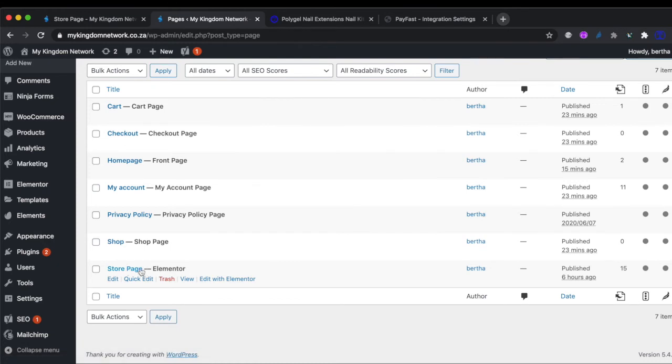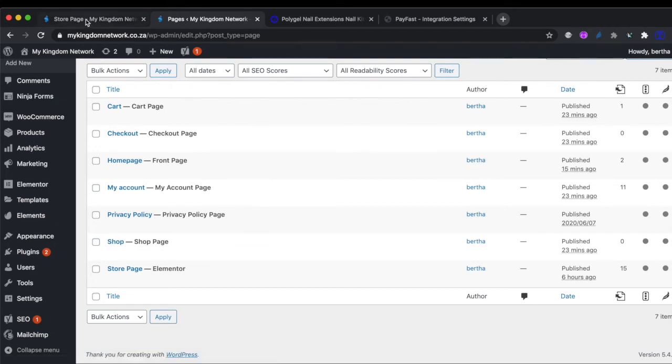Okay, we only had these two pages when we started, and since we have installed the WooCommerce plugin, it installs these WooCommerce pages for you on your behalf. All the pages that you need for e-commerce: your cart page, your checkout page, a home front page, an account, privacy policy, whatever. All the pages that you need are installed for you.